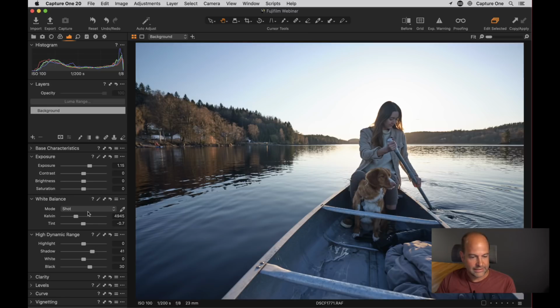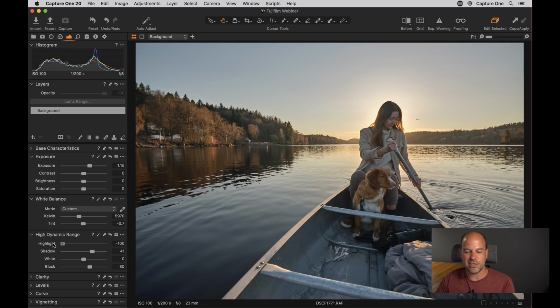Now the negative effect of what we've done so far is that it's lacking a little bit of contrast and also warmth. So I'm going to warm it up slightly as well. And then we're going to pull our highlights down because that's going to get our warmer tones back in, but not too much, because if we go to here, it's starting to look fake. That's not very realistic.